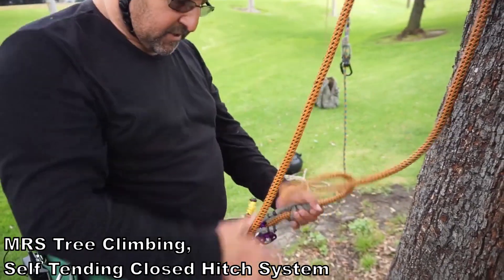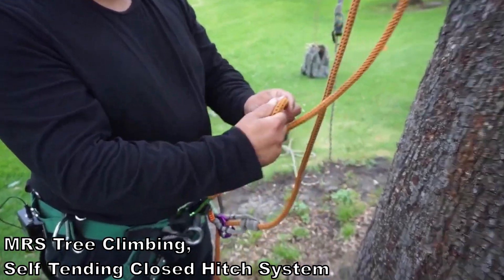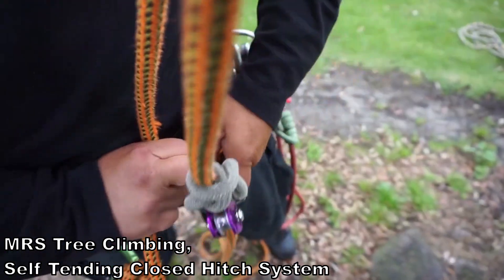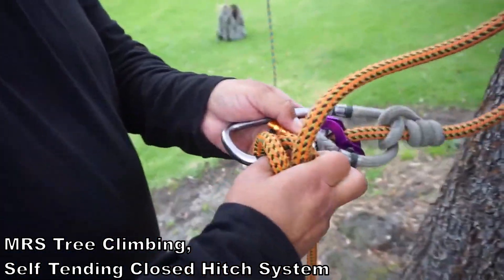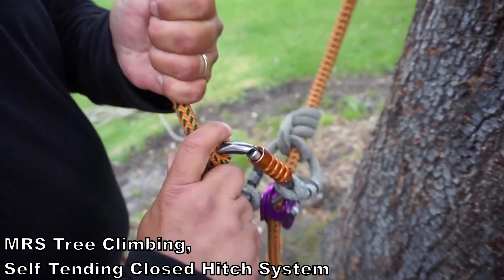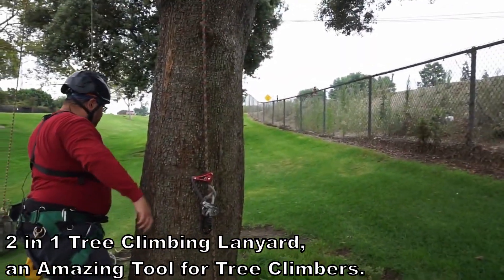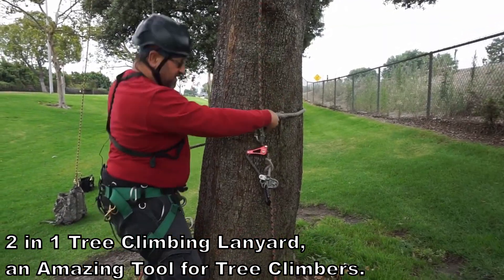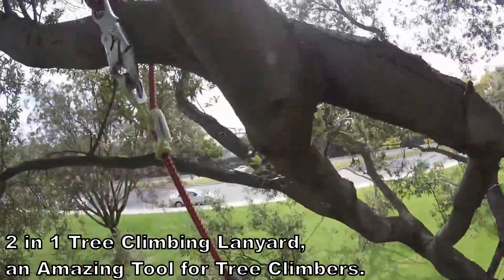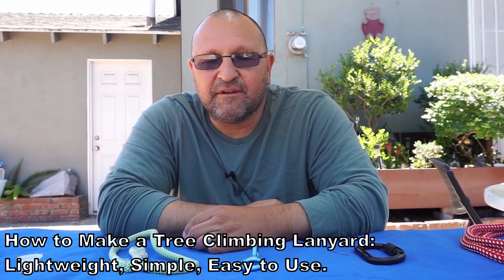Put some slack in your line. This is your working end. On your working end, find the distance you want for a pull — for me, maybe about a foot. Make a clove hitch in your line; it's connected to me already. Then get your carabiner with your micro pulley. Tighten up your clove hitch — what's good about it is it cinches down and doesn't let it run. You just keep walking up the tree. You have a little choking action, almost like a DDRT situation. But today I wanted to work on one that's a little bit smaller and lighter.